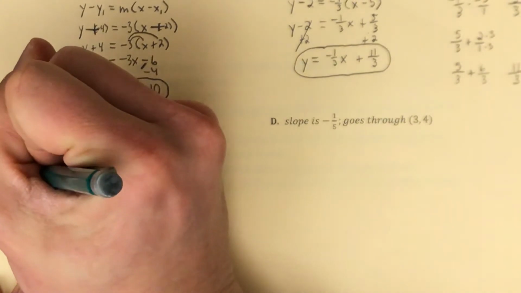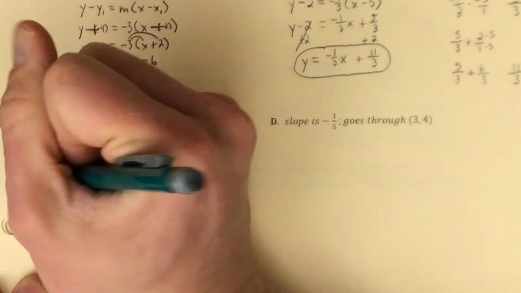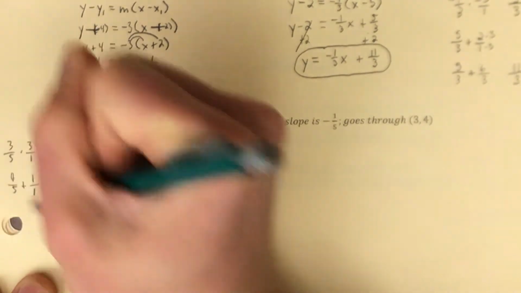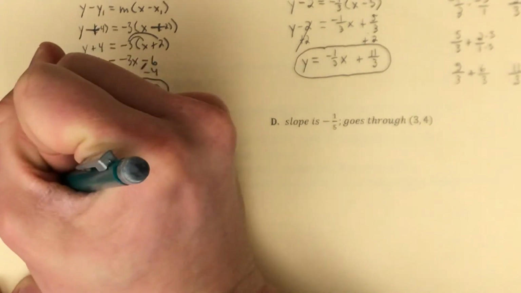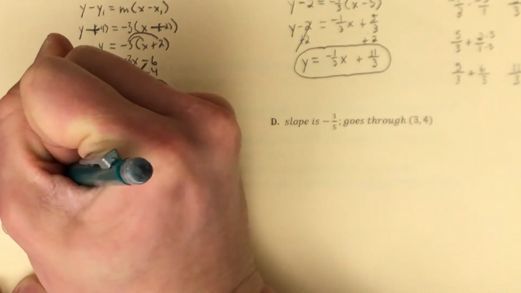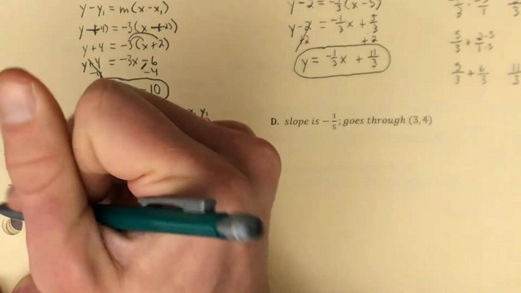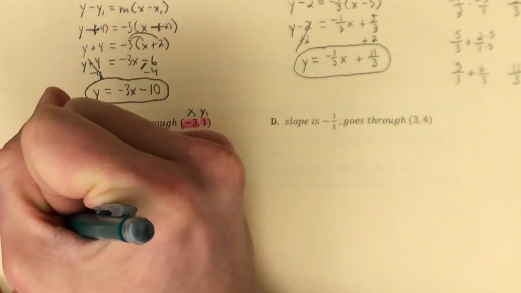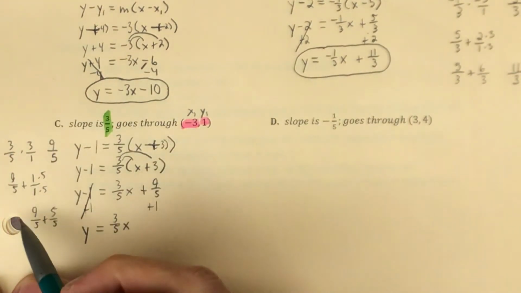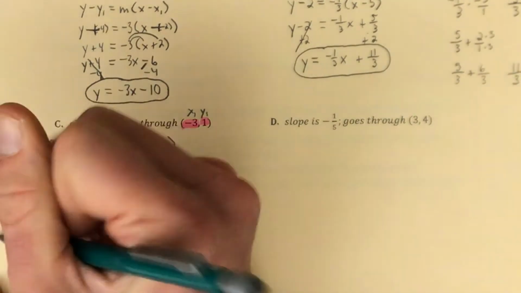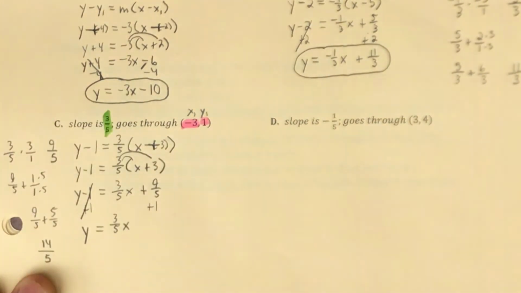Well, again, we're here at 9/5 plus 1. In order to add them, I have to have both as fractions, so put the 1 over 1. Then I got to have a common denominator. So first thing, multiply the denominator by 5 and this one by 5, because that's the smallest common denominator. And we should come up with 9/5 plus 5 over 5. Then we can add the numerators. 9 plus 5 is 14. Denominator stays the same, so stays as a 5.